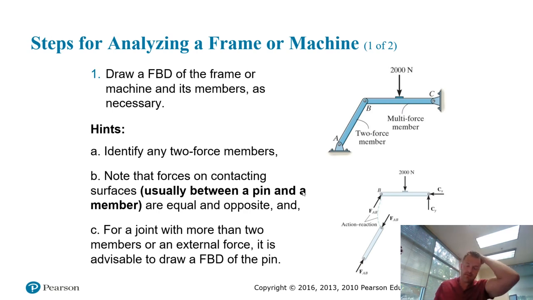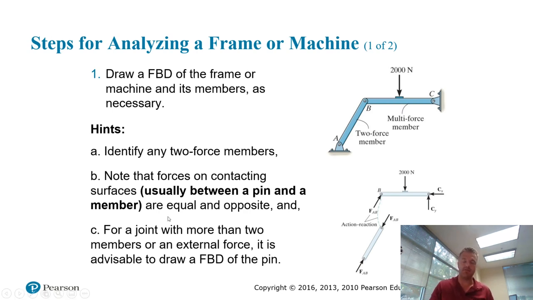Generally in static analysis, remember back to the first lecture that I did, really you as an engineer, people are coming to you and saying, hey, is this thing going to break? When you're talking about an assembly of members, like a frame or a machine or a truss, of course, you can't have failures at the pins. You need to have those considered as well.